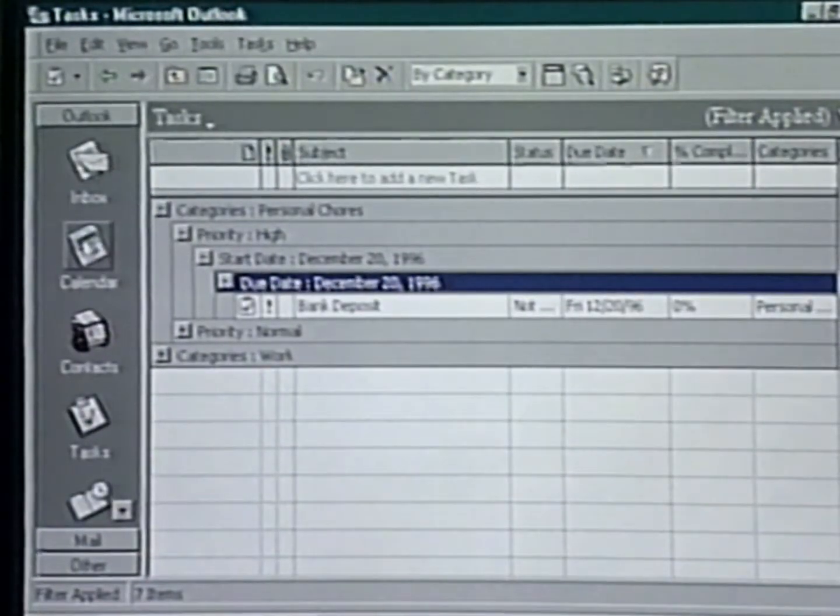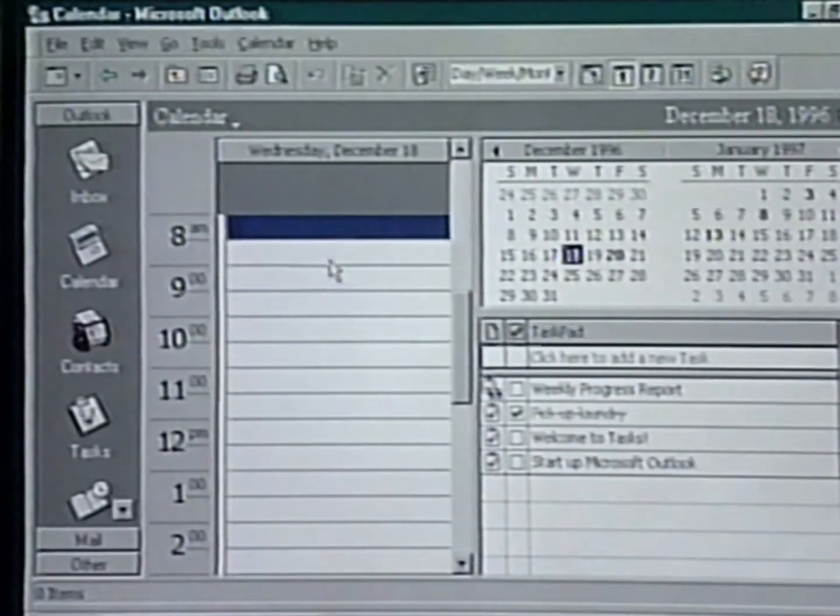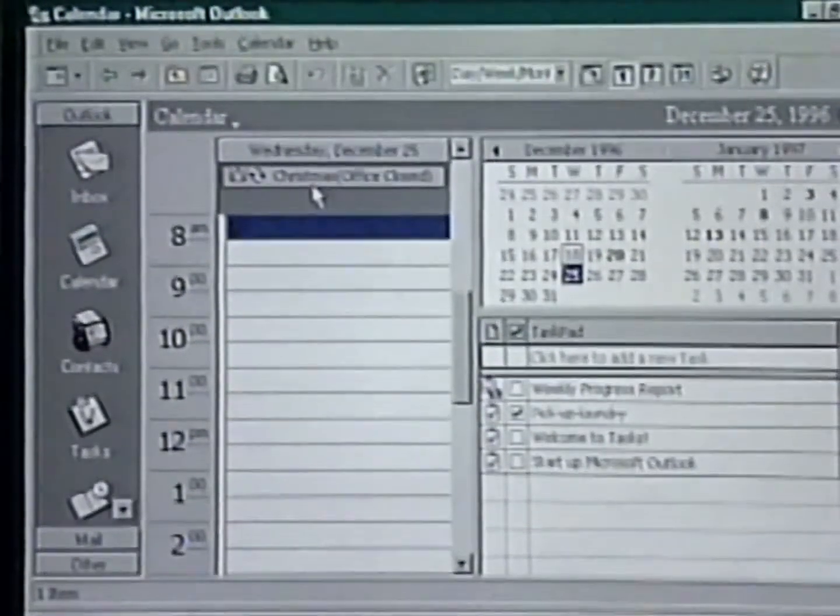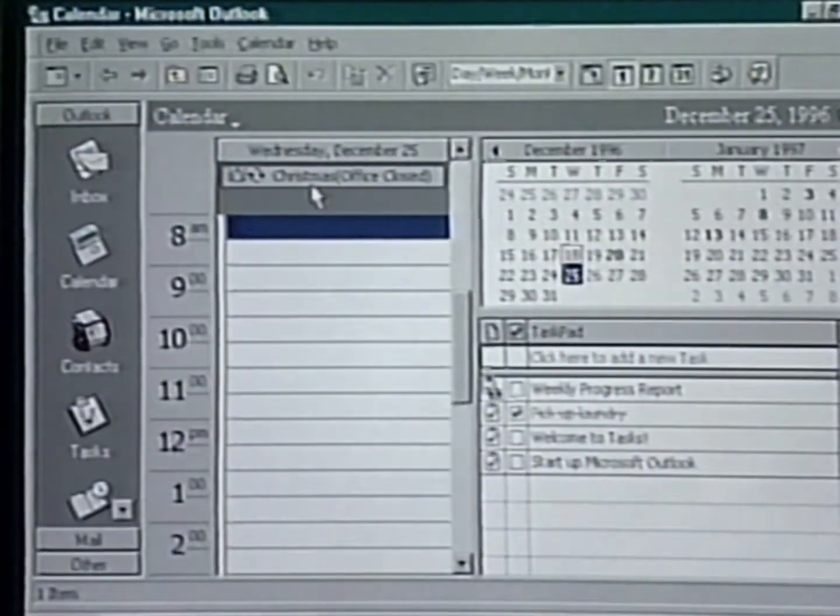We'll select the calendar icon and click Wednesday, December 25th. Notice that at the top of the appointment book, under the event symbol, we see the first line of the event description. It reads, Christmas, office closed. If several events were attached to this date, a down arrow button would appear on the right side of the events box, allowing us access to the rest of the list. Also, notice that the event does not occupy a specific block of time inside the appointment book.